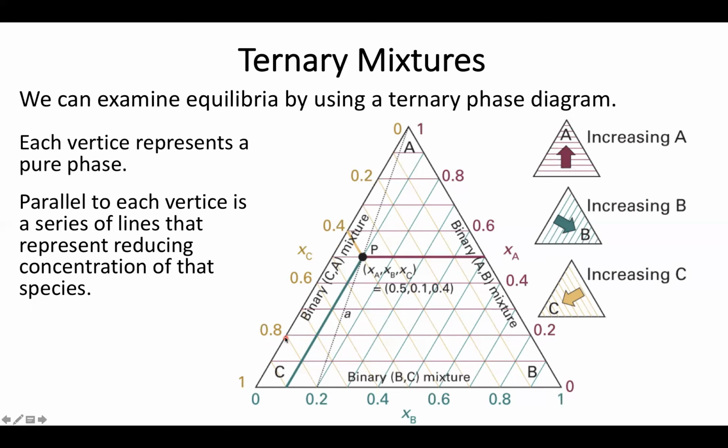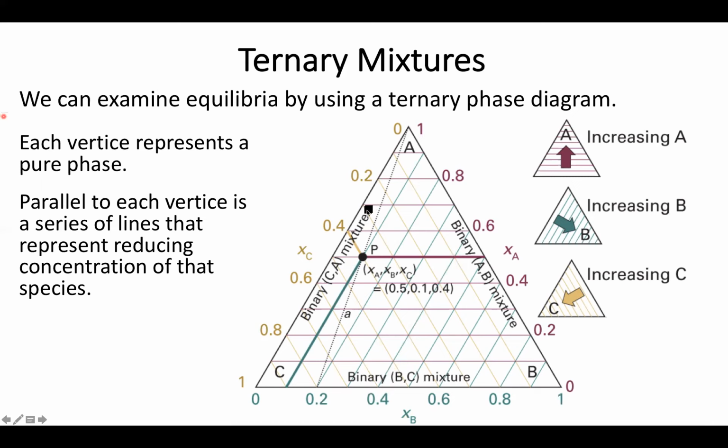And you can illustrate these compositions by taking each of these parallel lines and then going to the right. So essentially, if I'm moving away from B, I can then go to the right, and I'm going to find a number written down that shows the mole fraction of the species of interest. And this is where axis labels can be very important. For example, if I'm looking for a system that is 40% B, so has a mole fraction of 0.4, I can essentially go to this line and then follow it up and to the right.